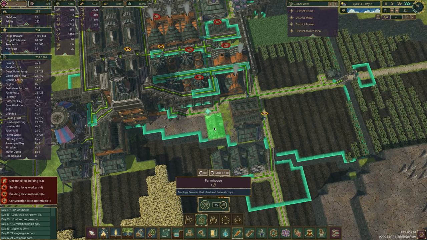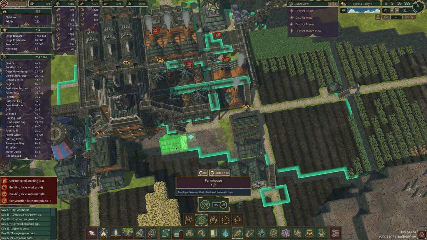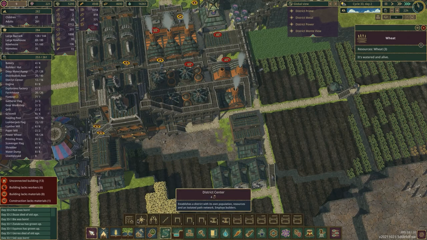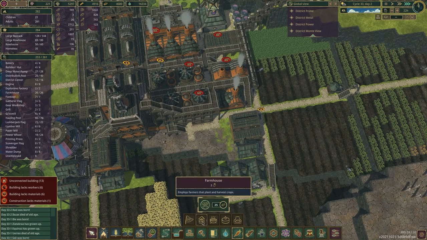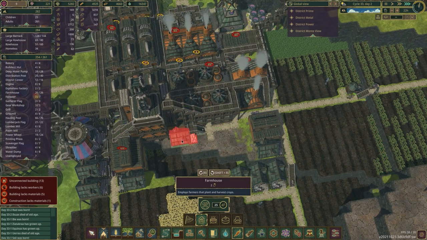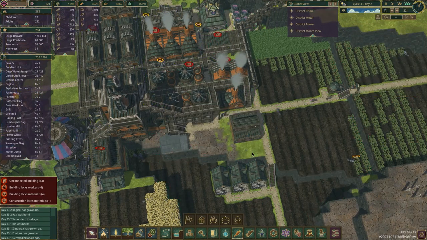So, I built a farmhouse here. Or maybe you're here or something. I don't know. Oh, it's not connected to a road, so I guess you can't really get an accurate reading as to how far it goes. So let's put the farmhouse there. It can still reach in the back corners there. Okay. Let's put the farmhouse here. We'll delete this one. Sorry, guys.